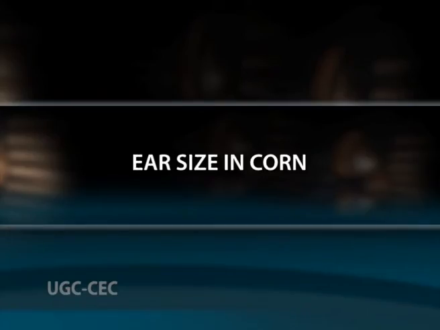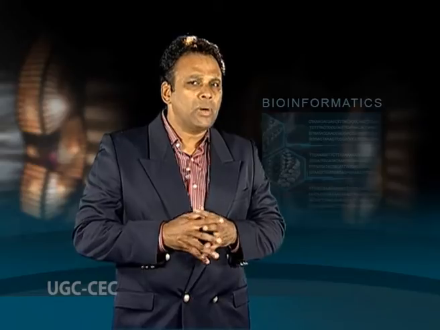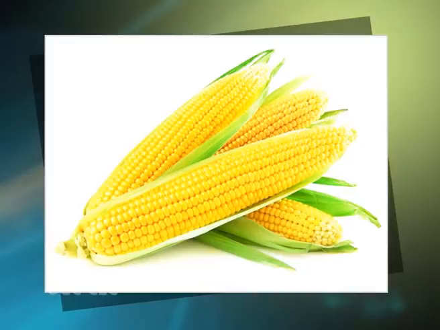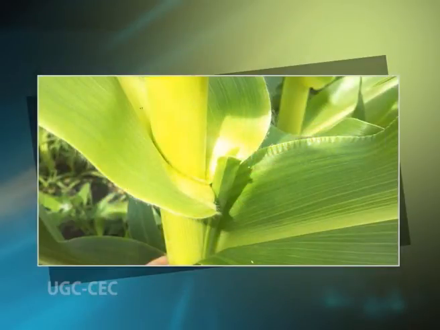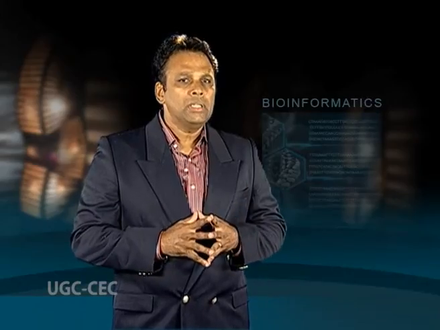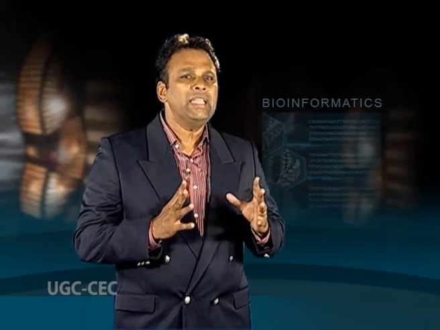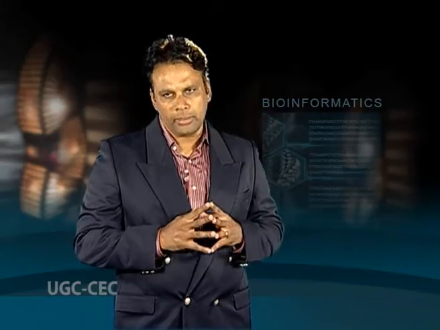Ear size in corn. Maize, otherwise known as corn, is a large grain plant. The leafy stalk produces ears which contain the grain, which are seeds called kernels. The ear shoot develops from an axillary meristem, which is initiated very early at multiple stalk nodes in the growth of a corn plant. Row number and kernel number per row are the two important factors in ear size determination in corn.